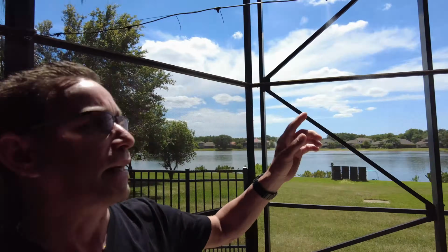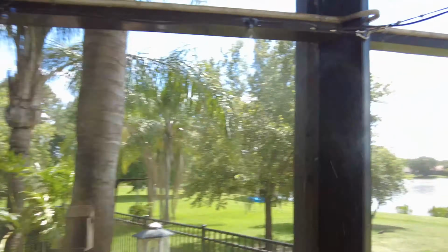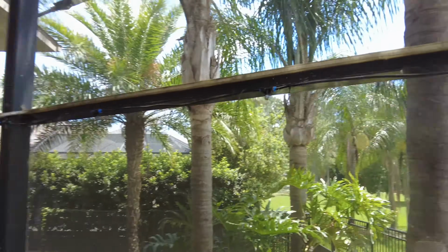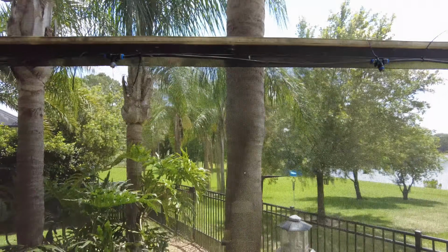But this is the product I installed a couple years back, and you'll notice AIMEGO reached out to me and said they can fix some of my issues. If you notice this one right here, you're getting water droplets out of it. This one right here is not spraying properly. And also this company gave me an adapter for the hose that really didn't fit correctly. So we're going to try this out with their product. I'm going to show it to you over here.